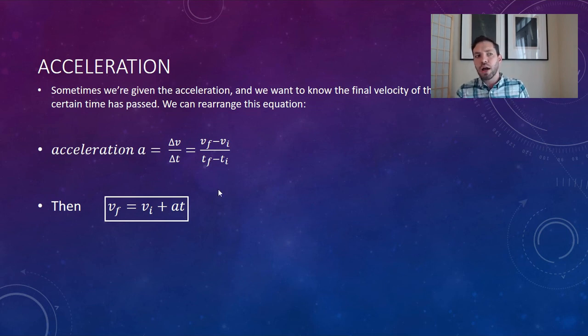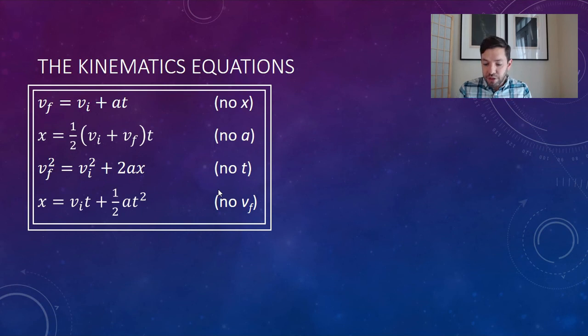This equation is one of what we call the kinematics equations. There are 4 of them, and they are going to be your new best friend for about the next month. These are the equations. You want to write these down, highlight them, draw a box around them, put them on an index card. These equations are going to be used every single day. And so you want to make sure they're somewhere where you can refer to them over and over and over again. They really just relate our different velocities, our acceleration, our time, and our different positions.